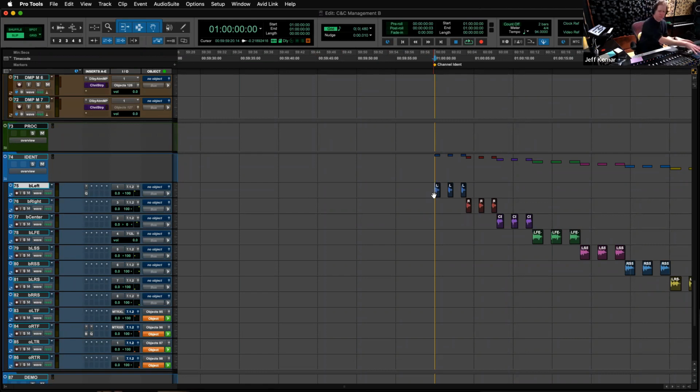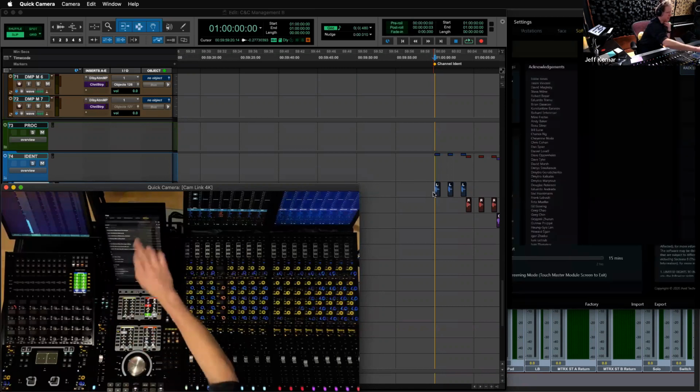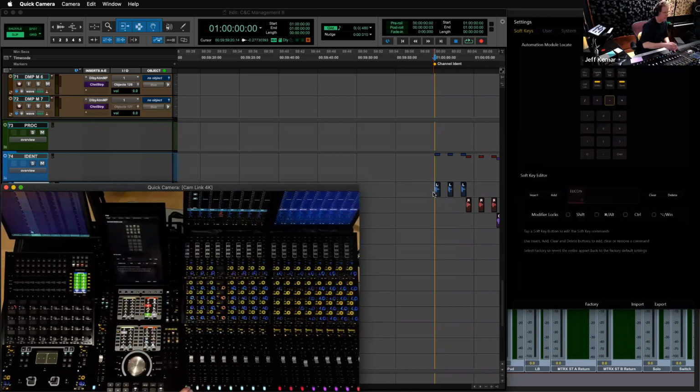If we want more space with regard to the heads up display for the locates, we can also do shift memory locations, right? And so that's going to open up all of these so that I can see all my markers at one time. One thing, as always, you can customize these. So if we go back to shift minus, right now I'm actually showing locates or markers on the left side and then automation on the right side. If I wanted to show, let's just say that we want this to be editing and snapshots here, we'll just do a quick customization on that so you can see that, because that's going to be a common theme here today: hold down shift.